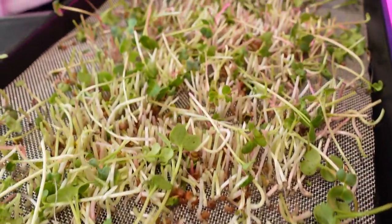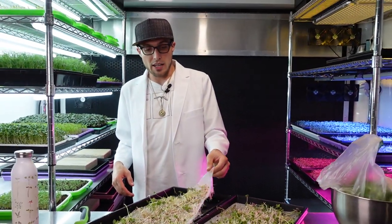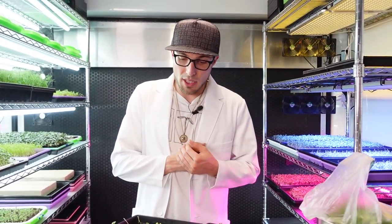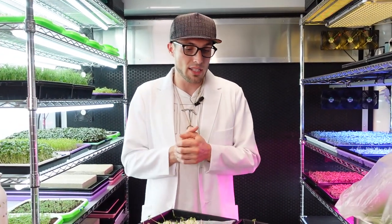So what I'm going to be doing is I'm going to be doing a lot more tests with the stainless steel side. And I'll probably find a few more of these plastic meshes, and we'll just play with them a little bit more, see if we can get some better grows out of them. And same thing with the stainless steel. I'm going to be playing with it, seeing different techniques.